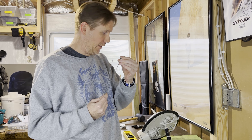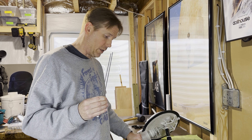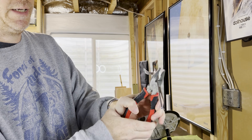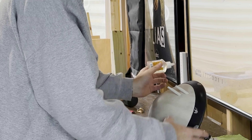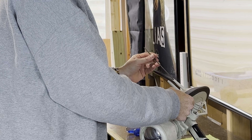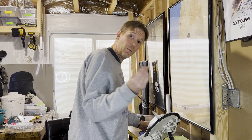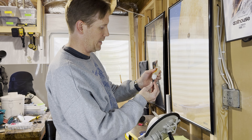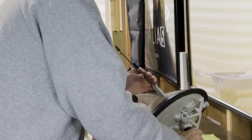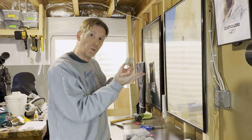Next I have these two metal rods. I took the caps to the store to find ones that fit so that they'll fit in there nicely. I need one of these rods to be 17 centimeters and another one to be 27 centimeters, so I'm gonna measure those and cut them down to size. I'm just gonna take my cutters and make a nice little cut. Take a little bit of glue, put it inside my holes — careful not to have it drip all over. Your short one will go in on the bottom, your tall one will go in on the top. Then we'll take our end caps, put a little bit of glue on the inside of those, pop them on top, and we will let all that sit and dry.